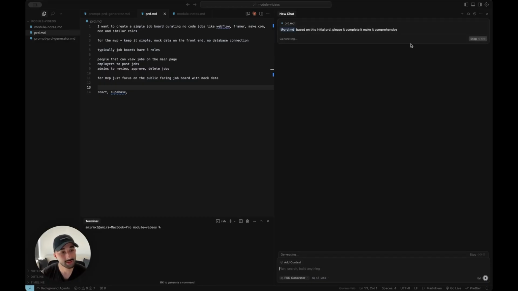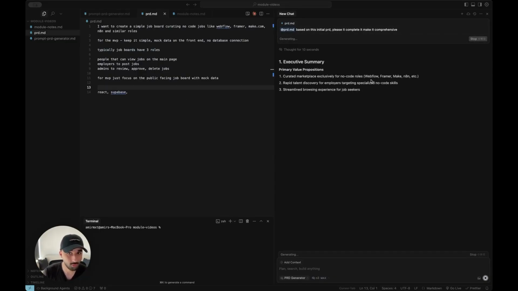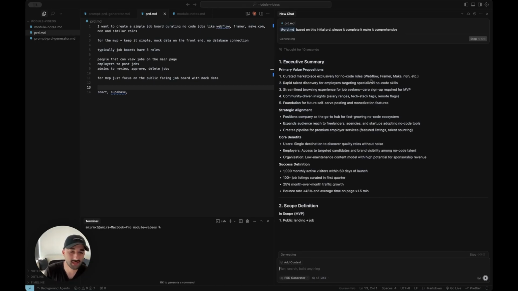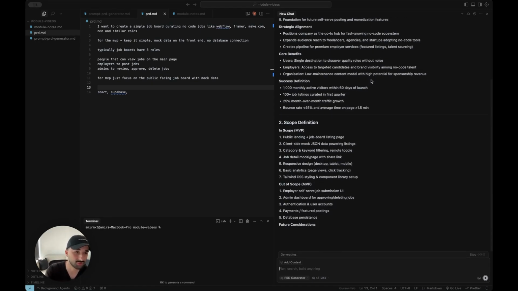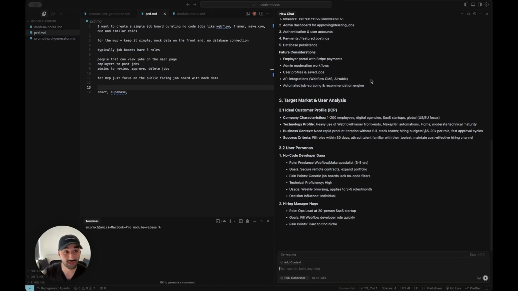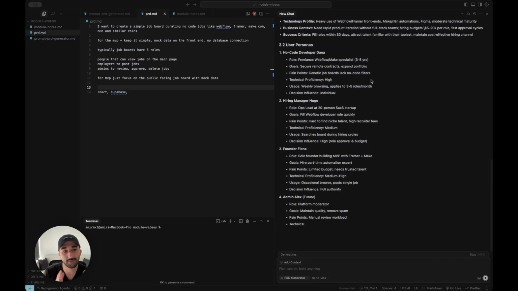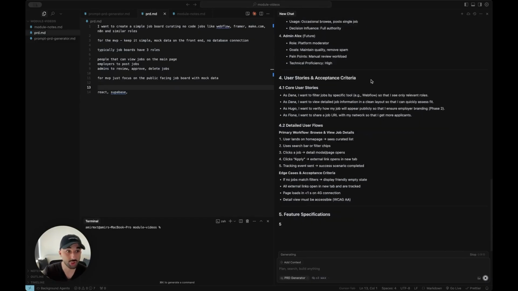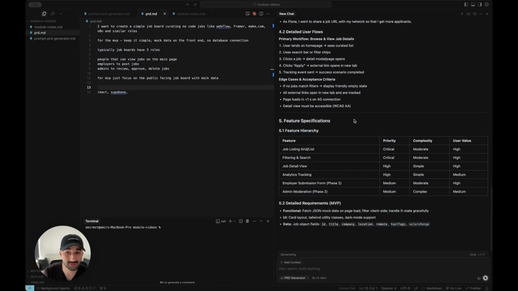And what's going to happen is two things. Sometimes these thinking models, as we talked about, have difficulty making tool calls. It may actually make the tool call and edit the file, or give you the response like it is right now in the chat, and then you have to prompt it to say, hey, add it to the actual file. I'm glad this happened because I want to show you how tool calls sometimes fail if you're not very explicit. If I were to revise this prompt, I would say, make sure you add it to prd.md. That happens and it's completely normal.